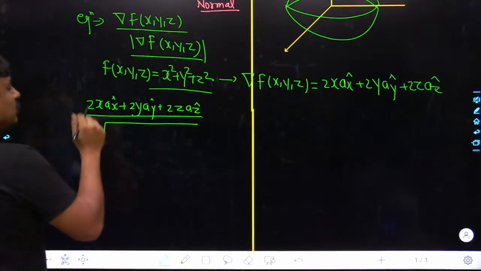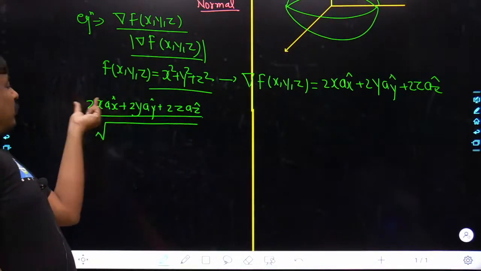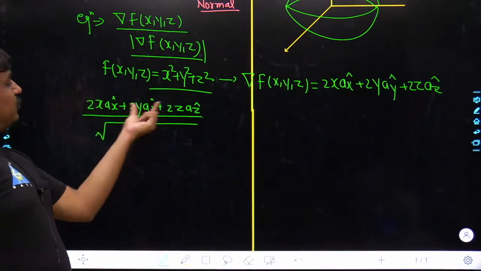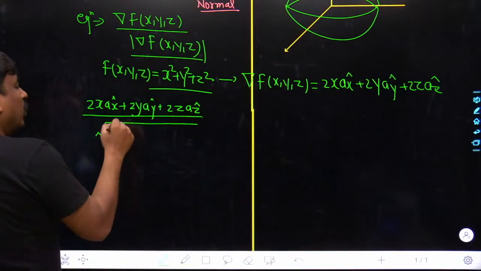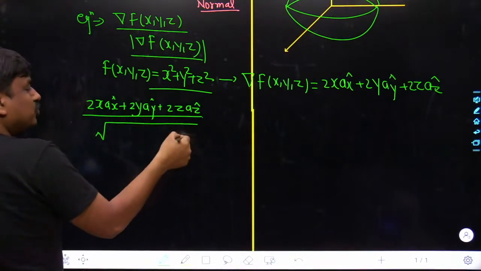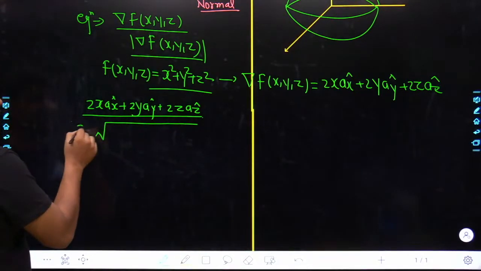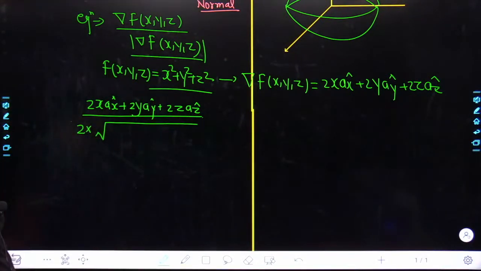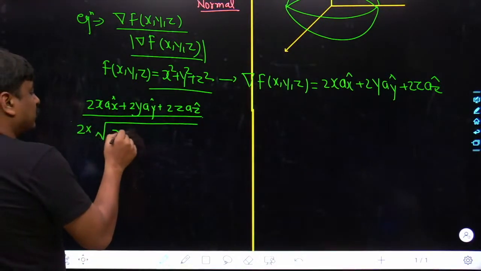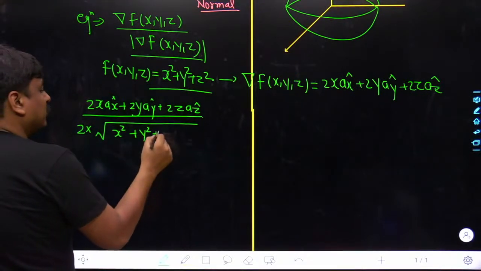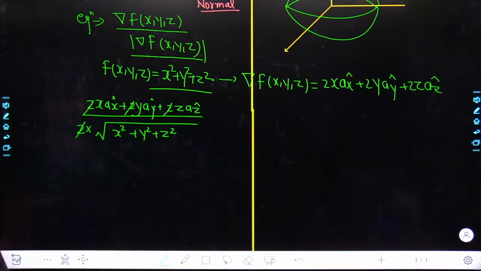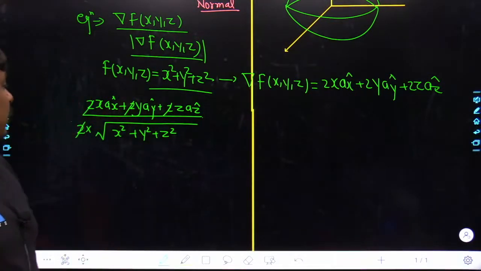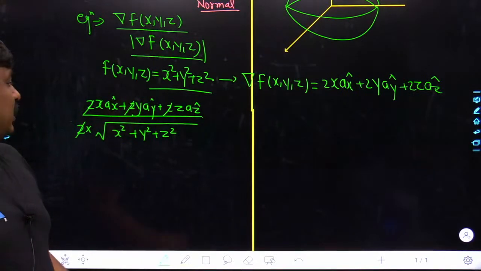What would be the magnitude? You will take the square of the component in the direction of x, in the direction of y, in the direction of z. So the factor which becomes over here is going to be 2 square x square, 2 square y square, 2 square z square. The 2 square can be taken common, and once it comes out from the square root, only 2 would come out. So the factor left out is simply going to be x square plus y square plus z square. This 2 is common with all of the components. So the factor left out is simply x ax cap plus y ay cap plus z az cap divided by the square root of x square plus y square plus z square.